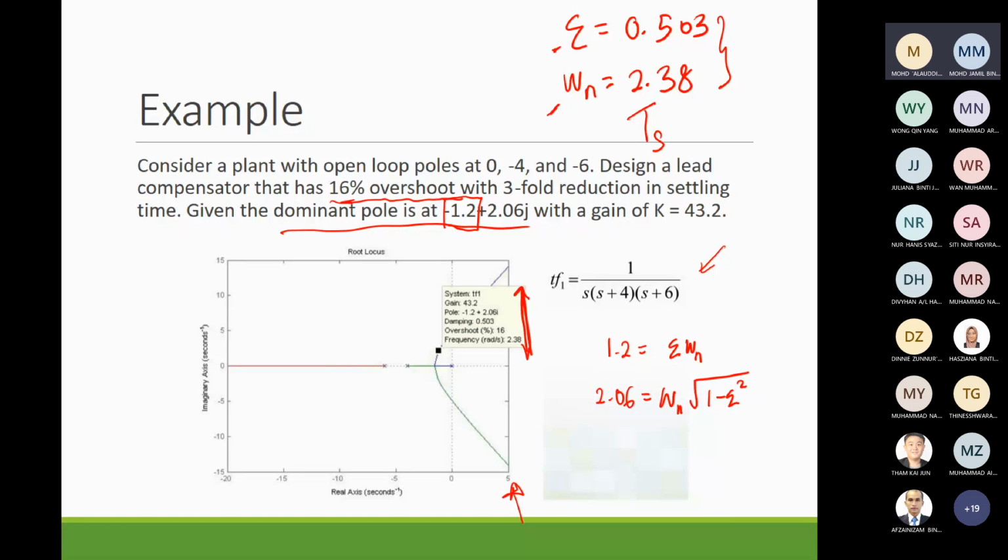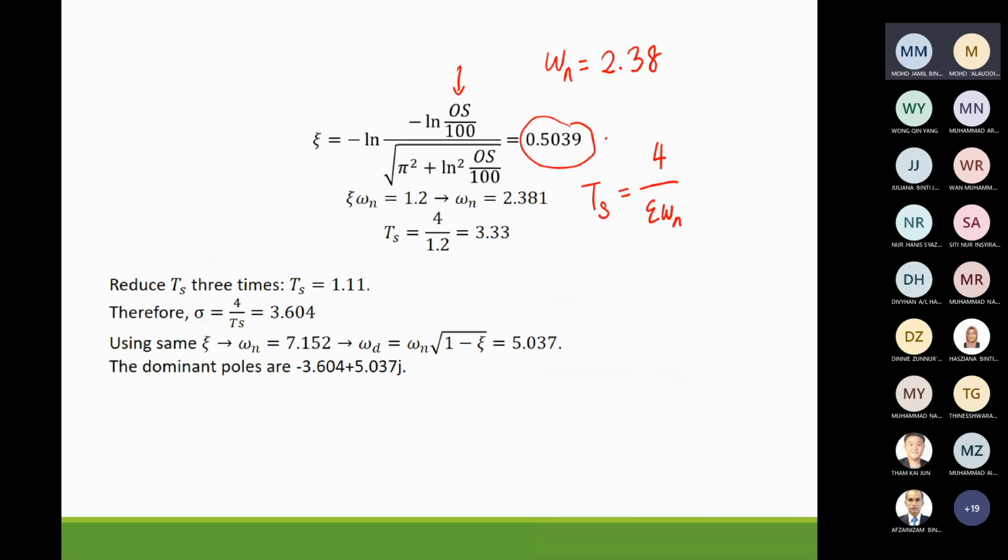Okay, so in the exam, you are given the percent overshoot and also the dominant pole. So you need to determine the damping ratio and also the frequency. After you determine them, you can determine the settling time using this formula.